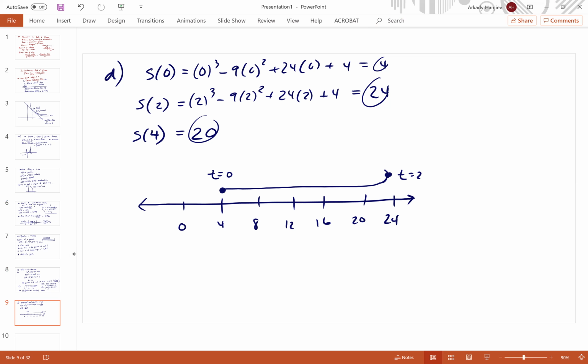And then what we do is we turn around, understanding that it does need to turn around. And then we put another dot right over here at 24, a little bit higher than the previous dot here. And this is going to be t is equal to 4. That's when it turned the other way. Is that right? And then from then on out, it never turned back. So then we know it's going to go off to the right.